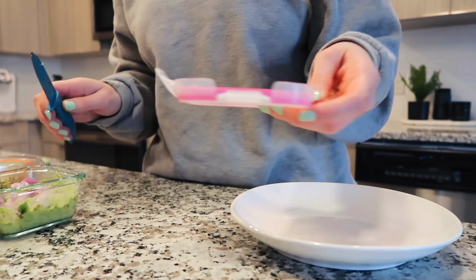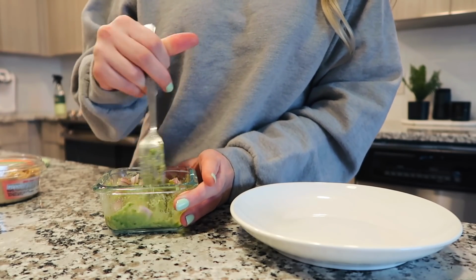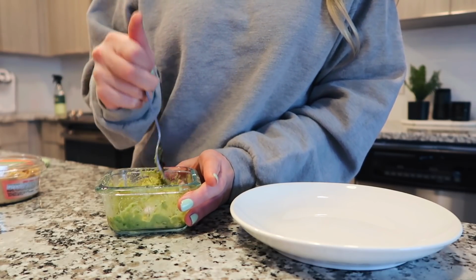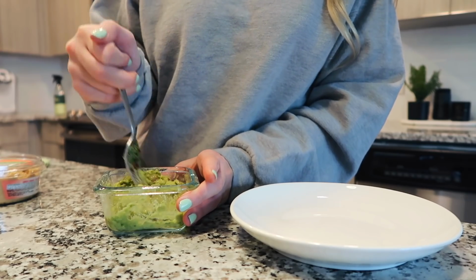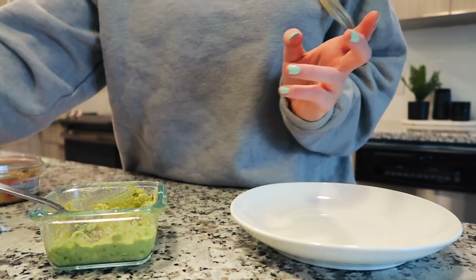Lately, I've just been so obsessed with veggies, you guys, and eating literally the healthiest I ever have been. I don't know what came over me, but I woke up one day recently and I was like, I just wanna eat so healthy. Like, I don't wanna put bad stuff into my body anymore. And yeah, I just started and now I can't stop.